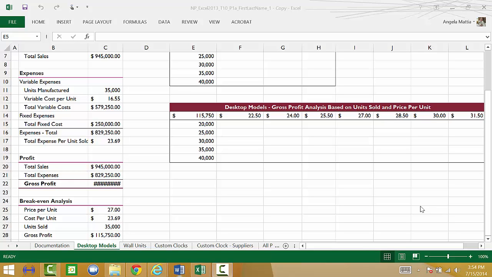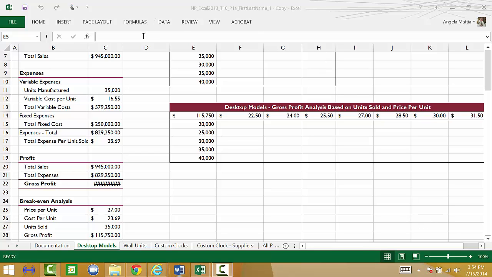A what-if analysis lets you explore the impact of changing different values in a worksheet. You can use the what-if analysis to explore the impact of changing financial conditions on a company's profitability. We're going to start out with what's called Goal Seek in the What-If Analysis group in Excel.